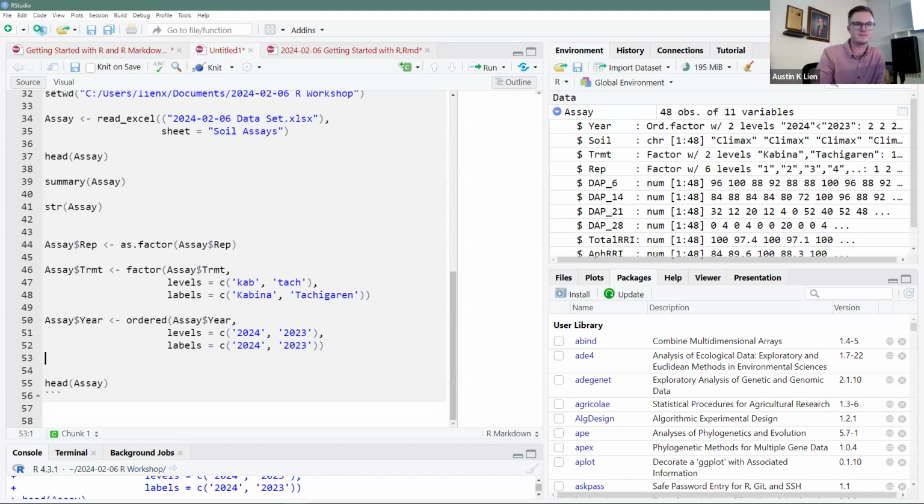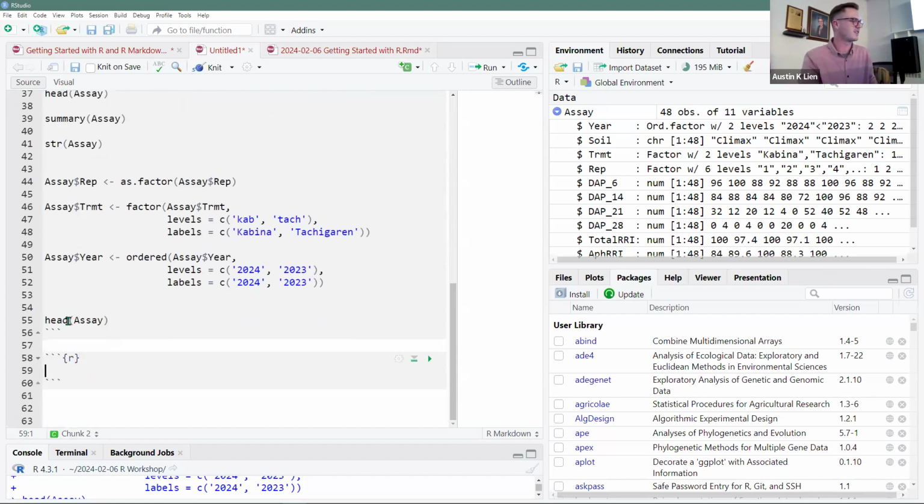And it says, oh, you're going to be continuing on doing it. Yeah, we can make a new chunk here. Let's make a new chunk. So at this point, we have our data set up, and we're actually going to finally make a box plot. Okay, let's make a new chunk here. I'm going to label it box plot.